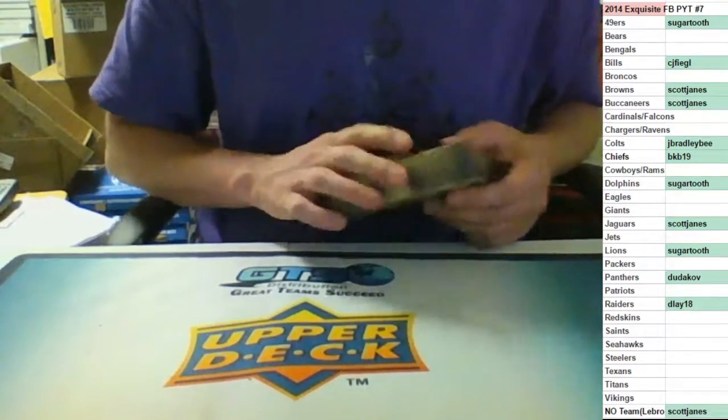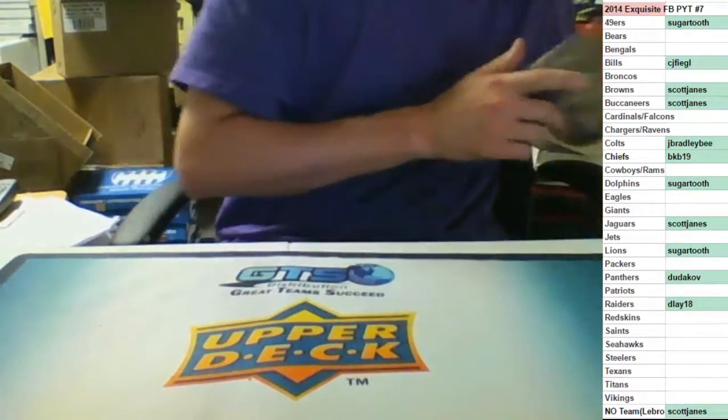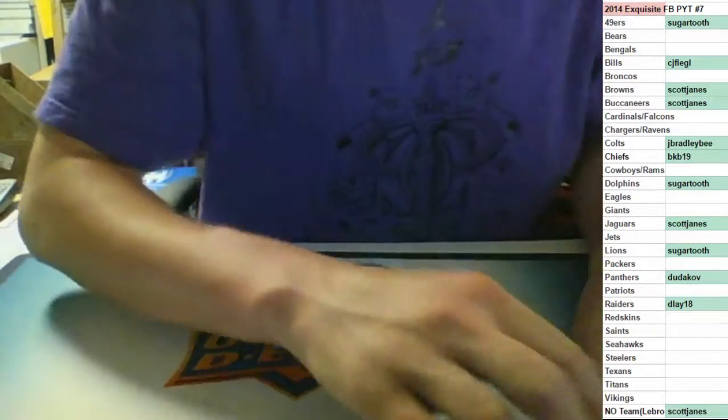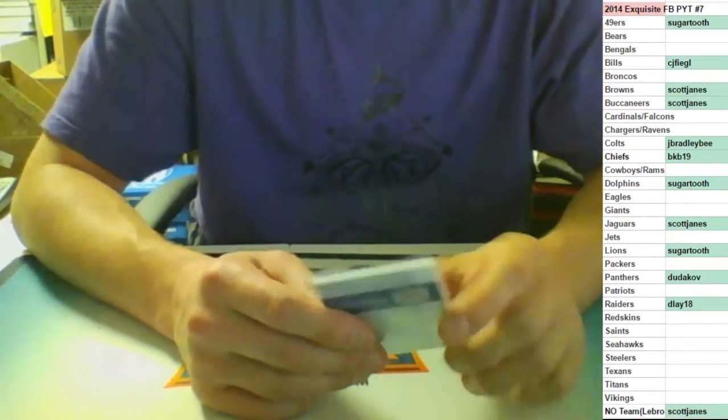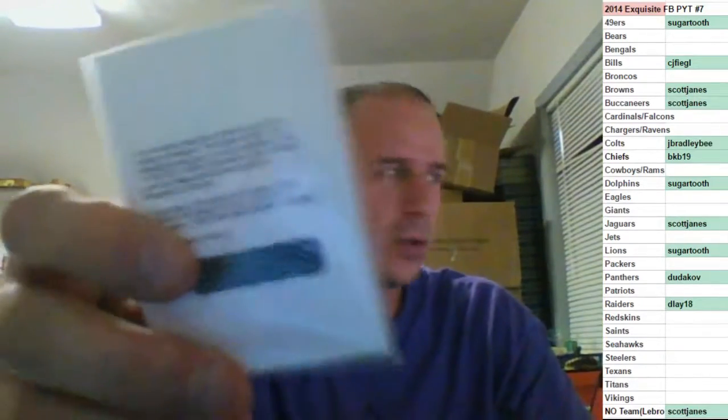Is there any way it's worth more than $100? CJ! From me to you, brother - it's yours. You got it. Bridgewater, Watkins - Rookie Super Patch booklet, number to five. Thank you for buying up a bunch of teams the other night and jumping in again tonight. You got it, man. No randoms - can't do it. It would be really hard if it was like a $500 card, I wouldn't be able to do it then. But $100 or less, to hell with it.